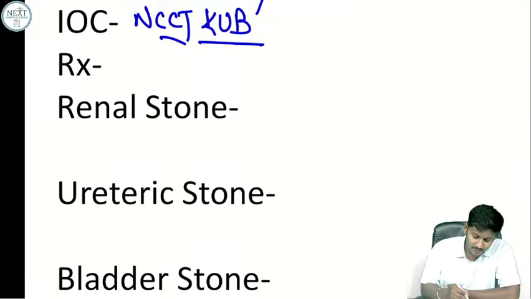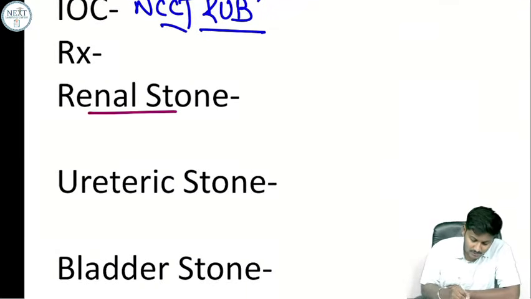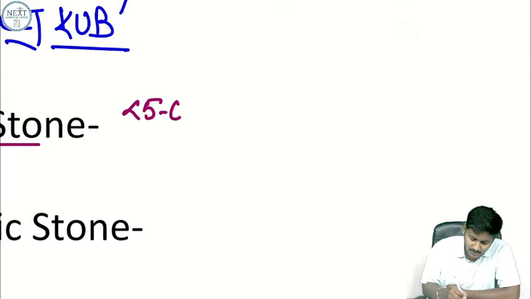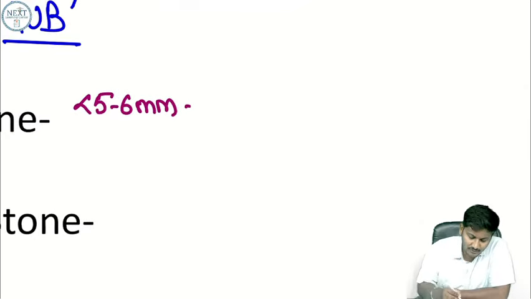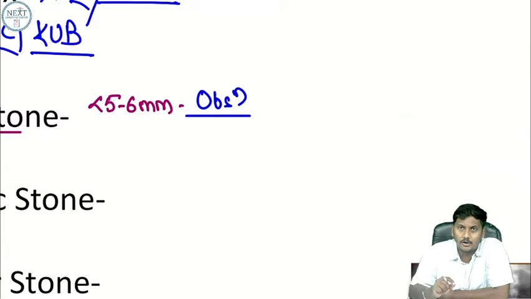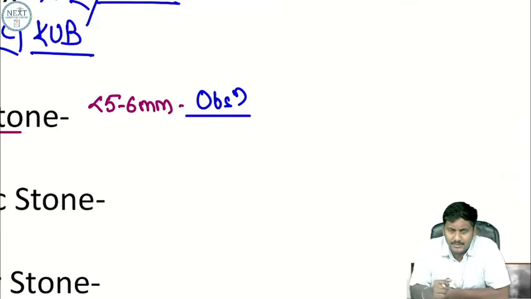Let's talk about renal stone. If I talk about renal stone, bacche, we know it depends on size. For example, let's say the size of the renal stone is less than 5 to 6 mm. Whenever the size of the renal stone is less than 5 to 6 millimeter, beta, we just go for an observation. Reason: as the stone is small in size, you will just go for an observation or symptomatic management, that is, give painkillers or analgesics, ask the patient to drink plenty of fluids, beta, okay, and you can give syrups basically.